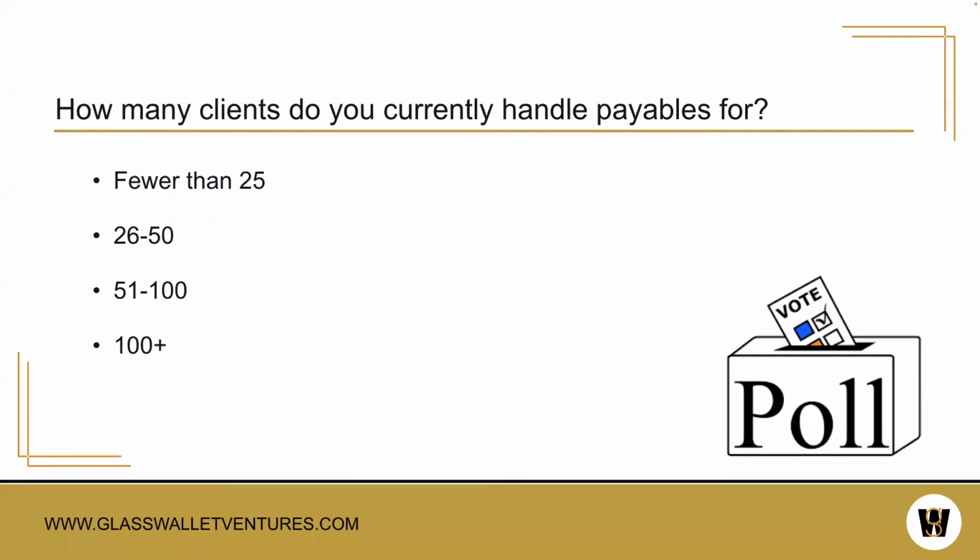Ongoing forever, you'll have $100 a month from this client that you didn't have before. You've now got them in your firm a little bit deeper because they need you. You're handling their process. They've got time left and you didn't have to hire anybody because it's an automated system. This is really, really a great revenue stream. If you have 25 clients, it's $2,500 a month. I mean, to do what? I told you, if you do this right, once it's set up, you will really only be spending an hour a week just going through and making sure it's all set up.